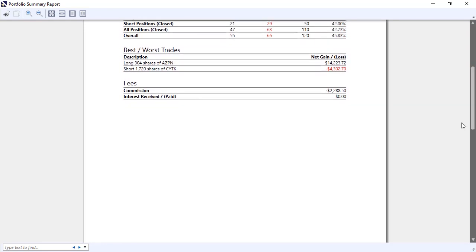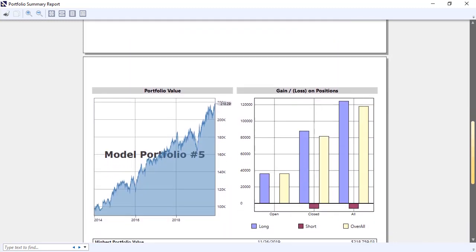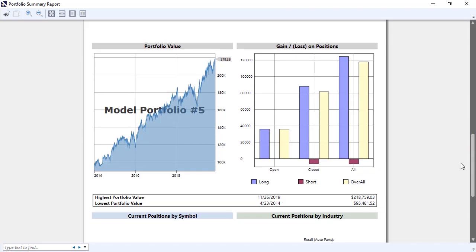So as we scroll lower, of course, we have been assessing commissions on this portfolio. There we have the equity curve. And I want to note that the highest the portfolio value has been was on the 26th of this month at 218,759. The lowest value was below our 100,000 starting benchmark. So the portfolio does pull back. Nothing goes straight up, right? It does have these pullbacks. But we know from our roll-up that that pullback on this portfolio has never exceeded 14%.